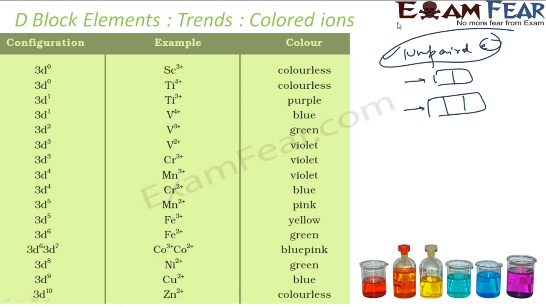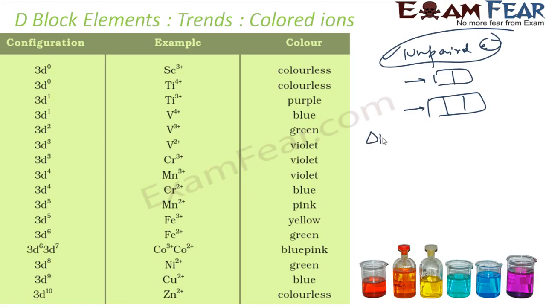In fact, the unpaired electron is key for a lot of things. The unpaired electron is the key for magnetic character. The unpaired electron is the key for color also. So it is a d orbital unpaired electron and the d-d transition. Because of that, you see colors in these ions. A compound of a transition metal appears colored when a frequency of definite energy is absorbed.